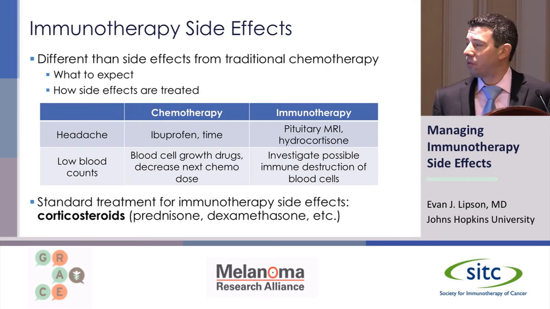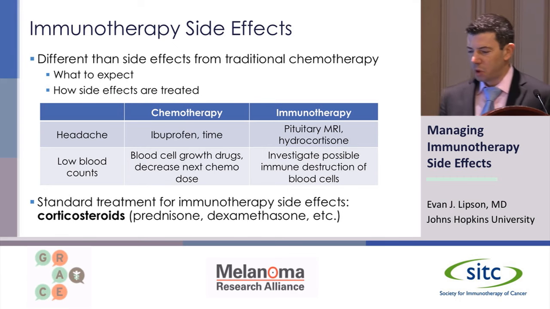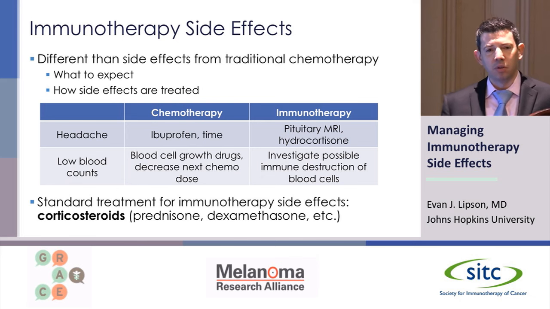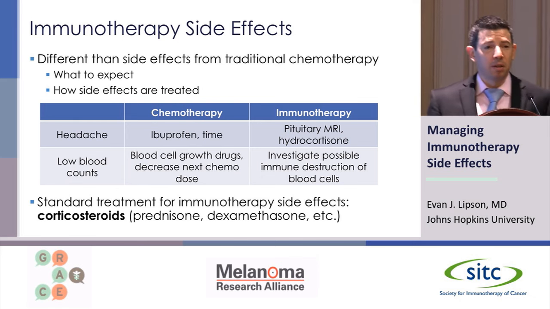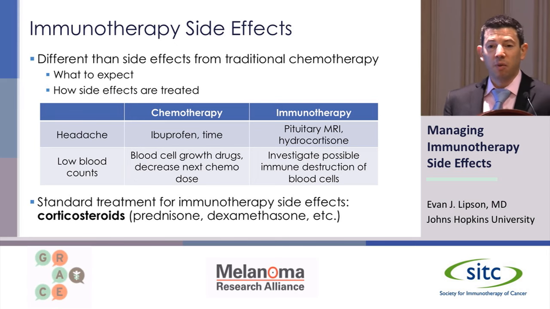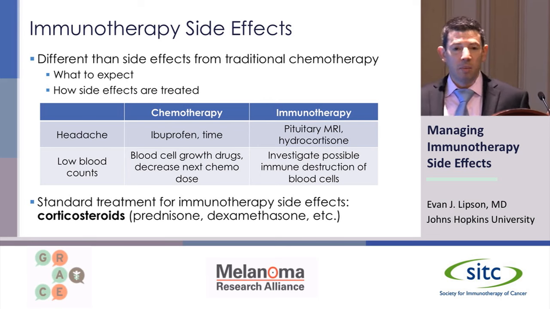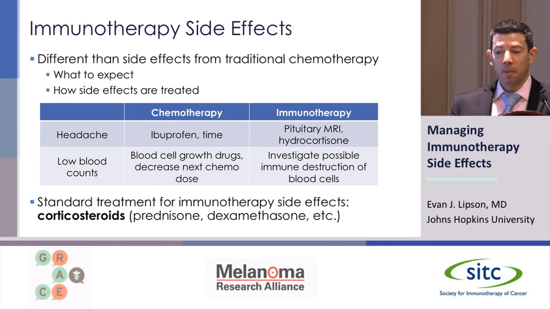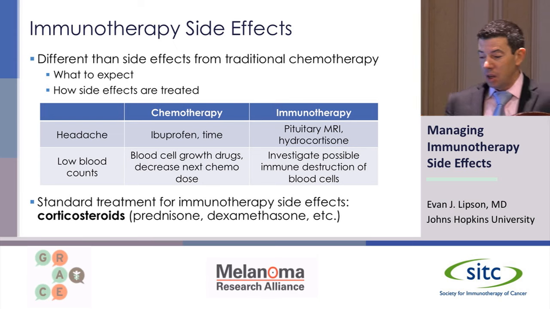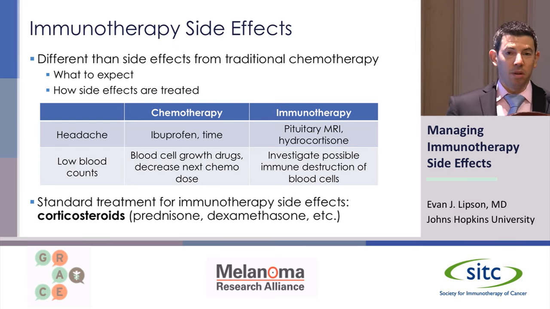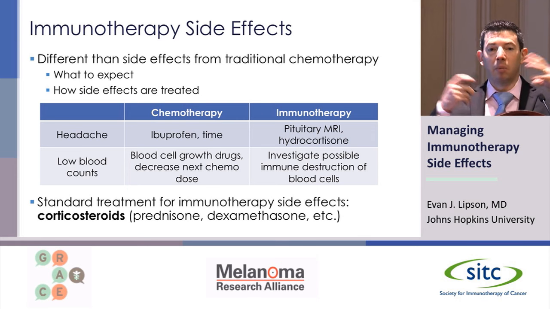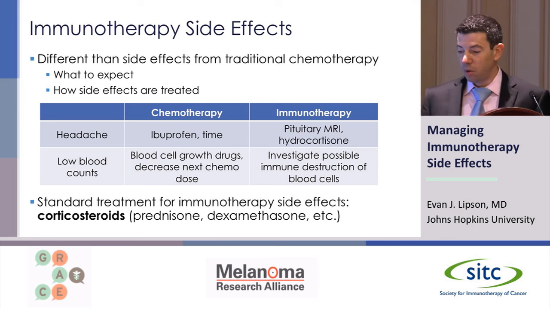Let's talk about how these are different from traditional chemotherapy side effects and what we can expect. For example, if one were to receive chemotherapy — you can see in the middle column — you might expect a little bit of a headache. With chemotherapies like 5-FU, a common side effect is a headache a day or two after, but with time and a little ibuprofen or acetaminophen, that might go away. Conversely, if you get a headache after getting nivolumab, ipilimumab, pembrolizumab, or anything that ends in 'mab,' you might find a headache that doesn't go away with acetaminophen. This could be because the pituitary gland at the base of the brain has become inflamed, and the treatment for that is very different from a standard chemo side effect.